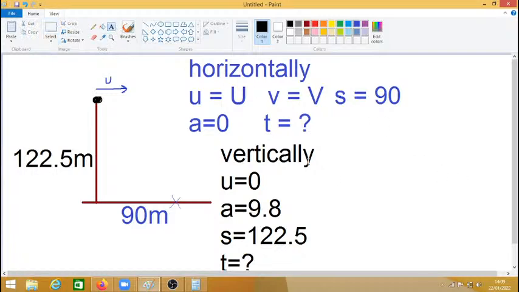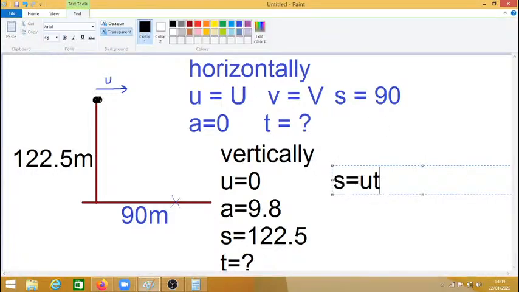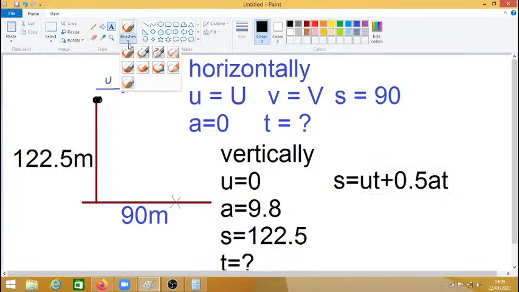Okay, the next one we could go for is s equals ut plus half at squared. So here, do we know s? Yes, we do. It's 122.5. We know the u is 0. Time we don't know though. That's the problem. That's okay. We can have one unknown. And then 0.5 is fine. The acceleration is fine as well. That's 9.8. And then time is unknown. But again, that's okay. We're allowed to have one unknown. So let's use that.